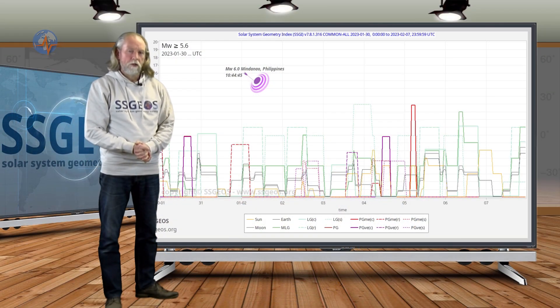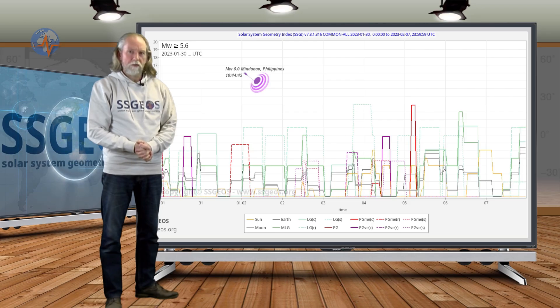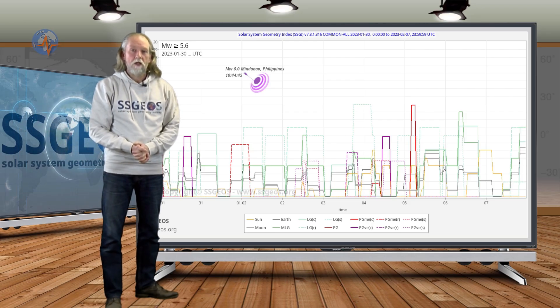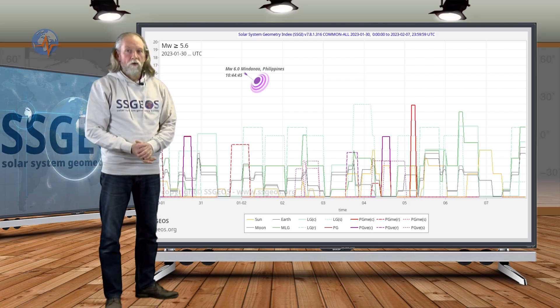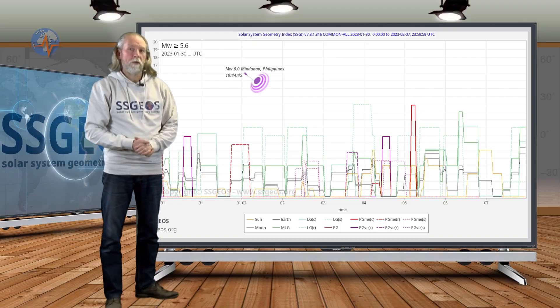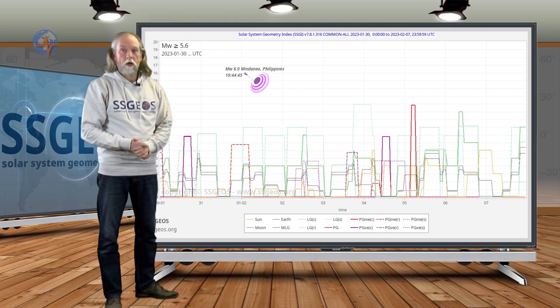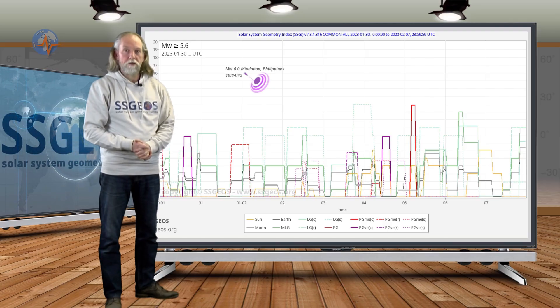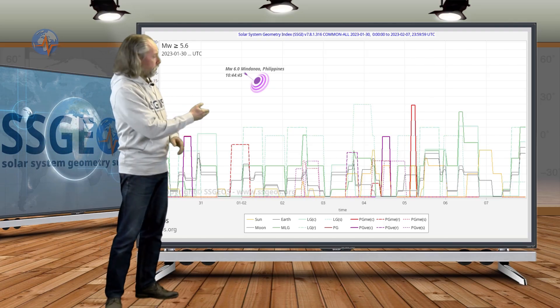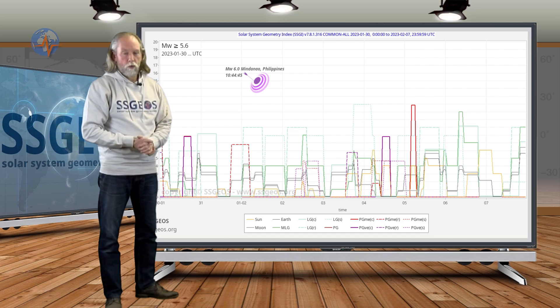Welcome to a new update. We had some strong seismic activity yesterday in Mindanao, Philippines, a borderline magnitude 6. Fortunately not as strong as we anticipated, because we anticipated mid to high 6 potentially for or around the 31st. It happened in the morning of the 1st and it was borderline 6.